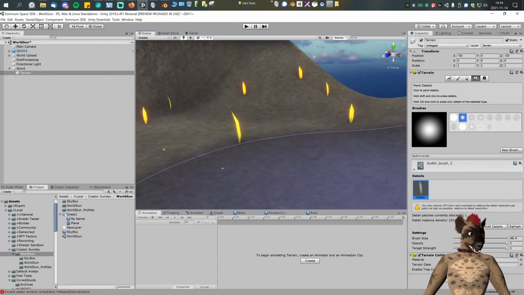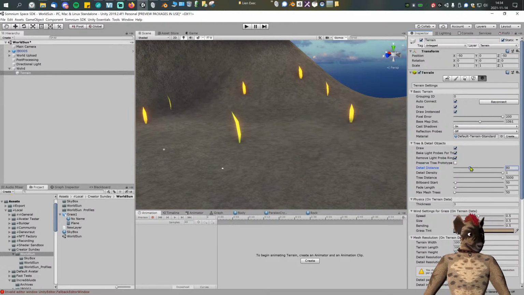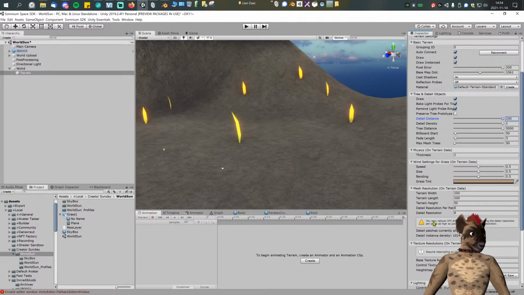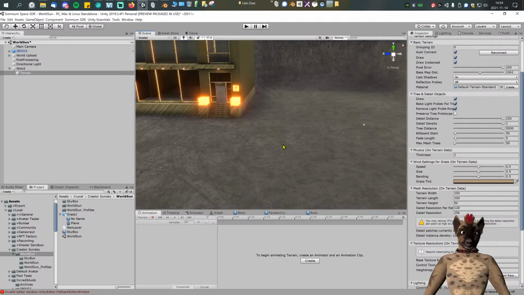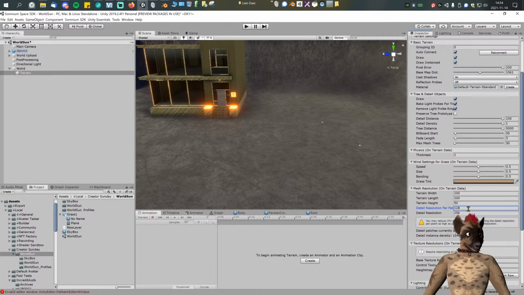You see the flickering? I would like to put more. I turned it off. I haven't tried, but do you know how to do it for sure? You see how when you moved back, they disappeared? I know there's a setting there, the draw detail. Is that it? I think yes. Did it work?